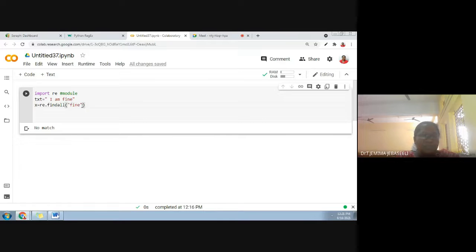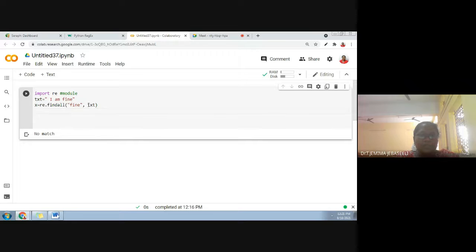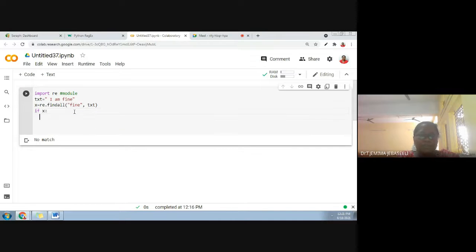First you keep the text that you want to search, comma, then the variable which contains the value to search from. It's very simple. You can use X to know the status, match. Findall is very simple. It does not consider the beginning or the end. Search is different: with search, you can find out whether it is at the beginning or in the end. Findall takes the entire text and searches for a particular text.